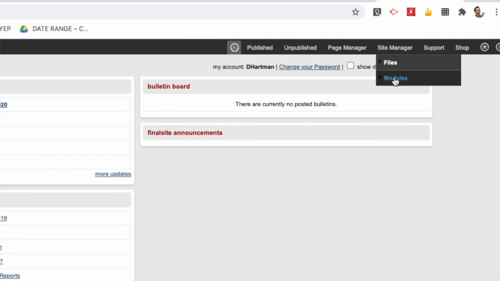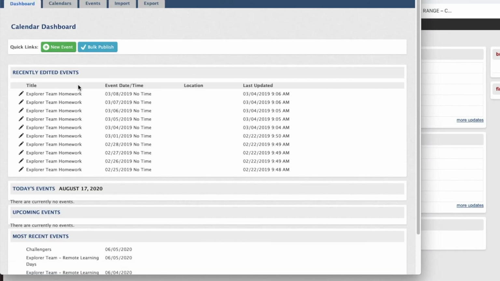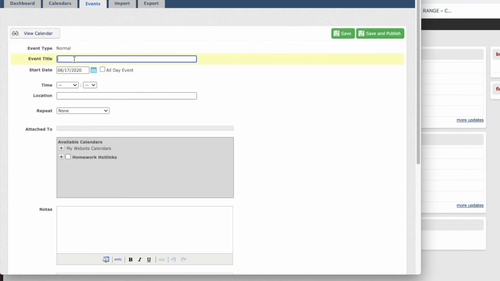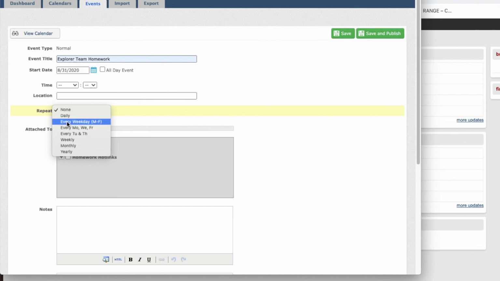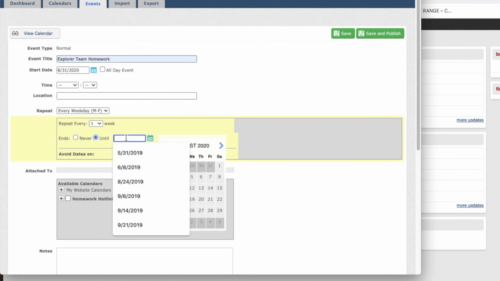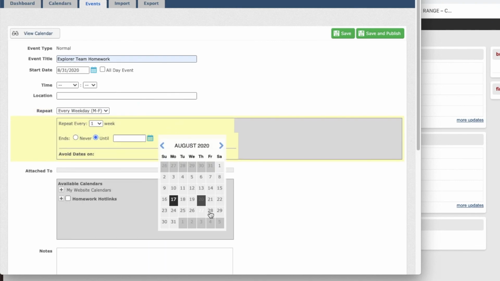So what we're going to do is click on Modules and Calendar and New Event. Name the event with your course name or your team name if you're the person who is responsible for this. And again, only one person from each team should do this. We don't want 5 posts of the same exact thing. Then you'll pick a start date on whatever Monday it is that this week is beginning. Under Repeat, you're going to select every weekday and then enter Friday as the end date. Otherwise, it will be posted for the rest of time.